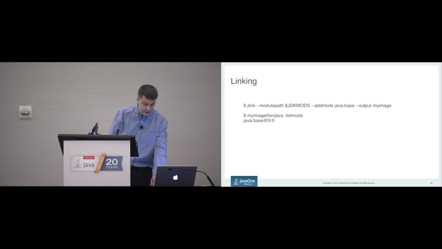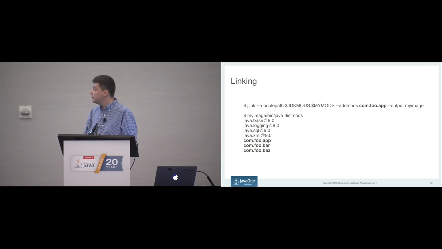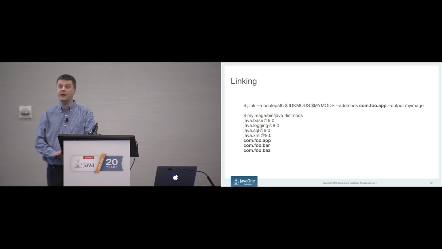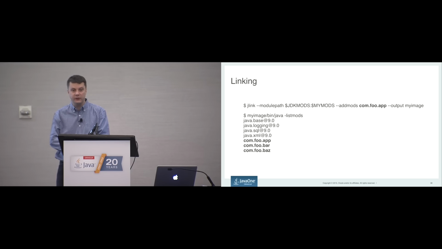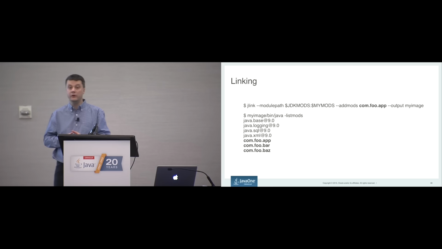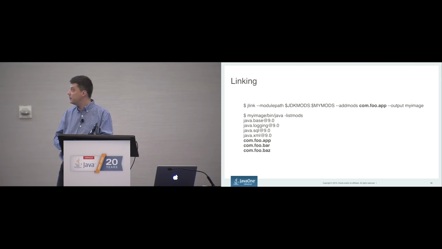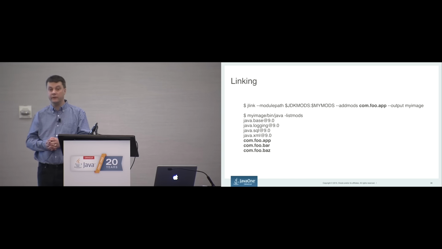Now let's move on to our jlink command, and I'm going to create a runtime image with my confu app module. Remember our little module graph: my confu app module depends on confu bar, which depends on confu baz, and depends on java.sql, XML and logging. We will create a runtime image with this module. All of its transitive dependencies will be linked in, and we get a small runtime image that only has 8 modules in it. That's really, really nice.